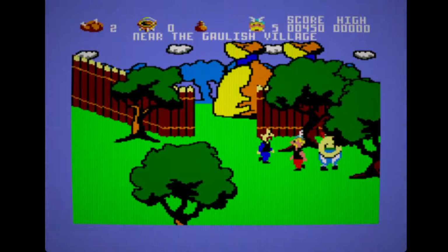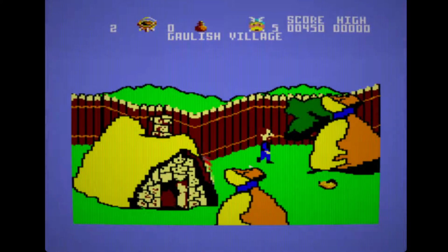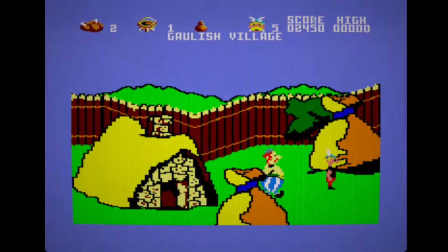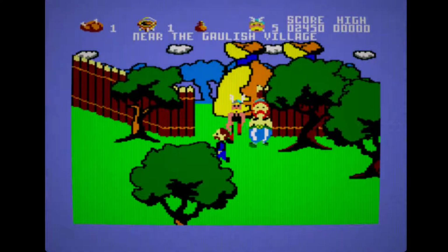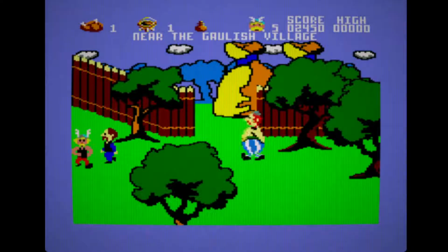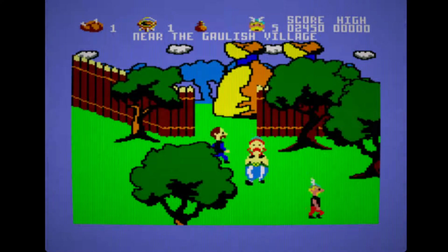Oh, who is that? What's that? Oh, it's a piece of the cauldron. Well, Obelix obviously didn't kick it that hard, if one piece of the cauldron was actually in the village. Oh God, you can't tell where it's okay to go. It's ridiculous. Obelix has got himself stuck like a complete and utter dingbat.